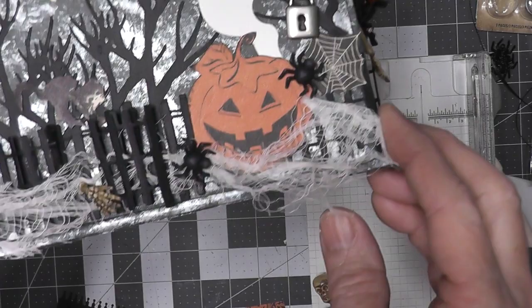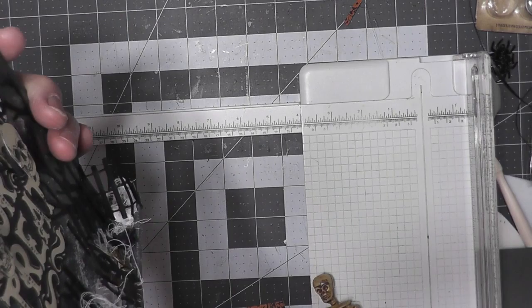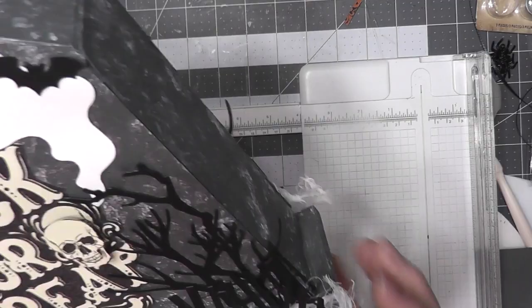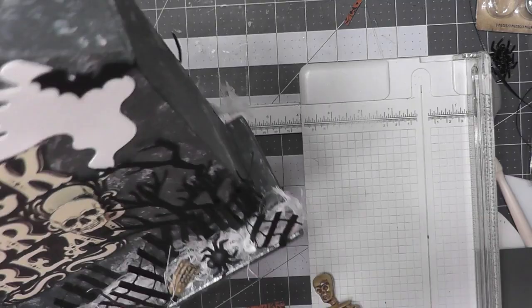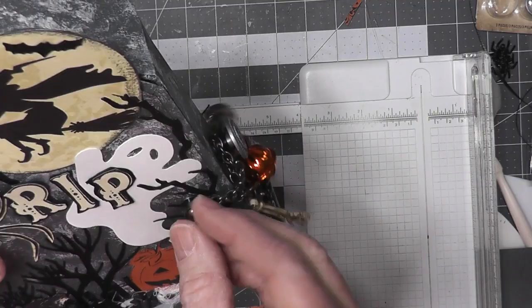I added a few more things to my box, like the hand, the little bones, and some of the button spiders where I cut the shank off the back. Added a few of those. And here the little padlock is hanging there. And then also on the back, you see the skulls I showed you earlier. I added some of the bats, another ghost, a fence, some more of the gauze or the cheesecloth, more spiders, a foot bone, an arm bone, another jack-o'-lantern. So just decorate yours up the way that you like it. So I'm going to go ahead and open this up.